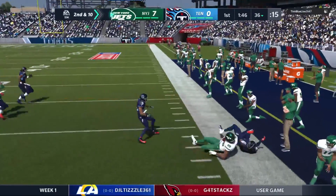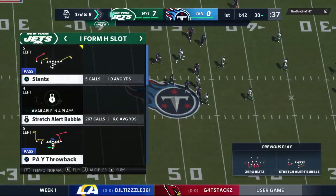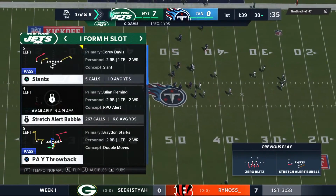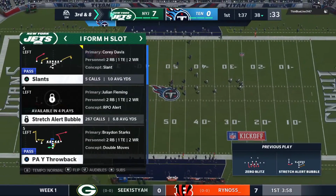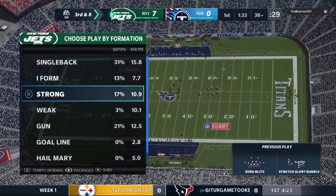This a quick pass to Davis. They do get a couple, but they'll be left staring at a 3rd and 8 coming up. I think defensively you're okay with that. Here in the 1st quarter, he's going to get some catches, but they rallied to him quickly. And that's what you count on, and I like what you just said.